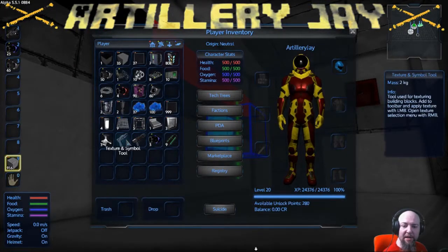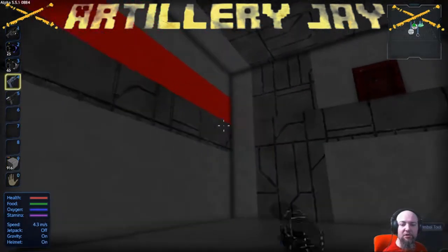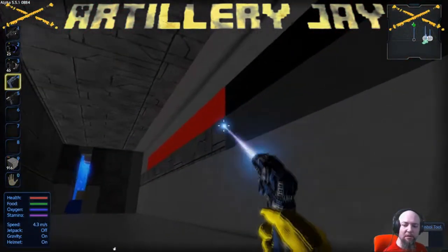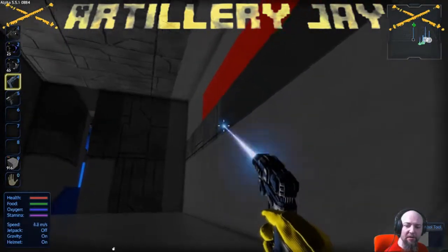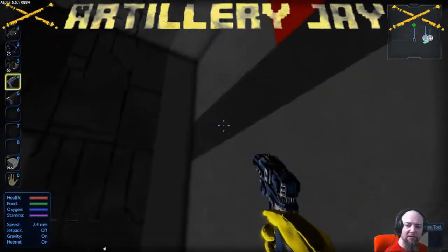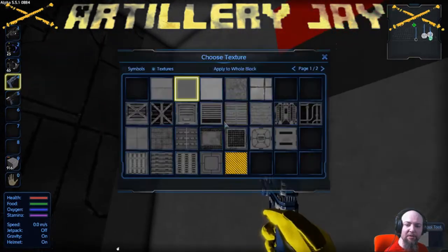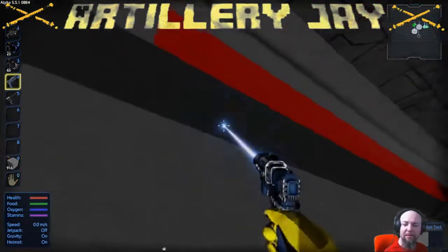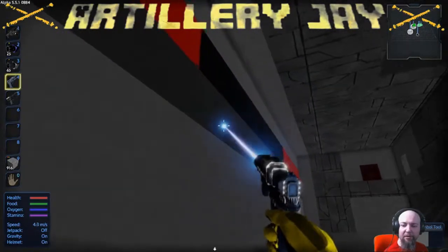Let's grab my texture and my color gun. Texture, we'll go ahead and do this. That can just be brought right up the side here, all the way across, just like that. And then my color gun. Ooh, was that applied to the whole block? I wonder. It was not. Dang it. Alright, well, need to do it again.